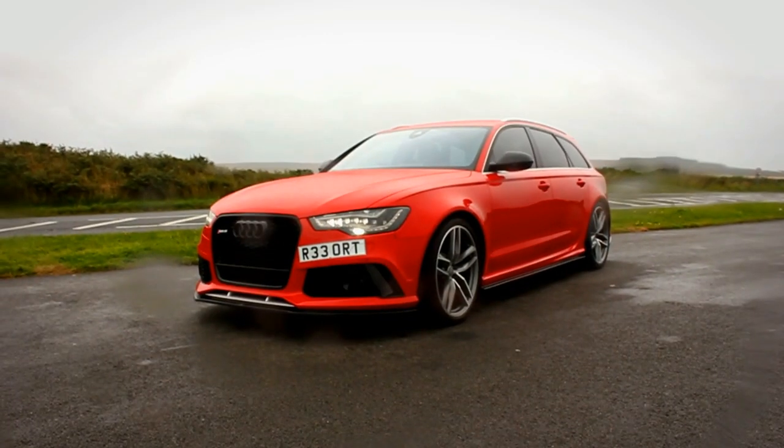His RS6. Last time we were with him, he had an RS3. This is a 2013 RS6, standard 552 brake. Madness. This is madness, is what it is. Absolutely loads more. So anyway, we're going to get Derek to talk about it.